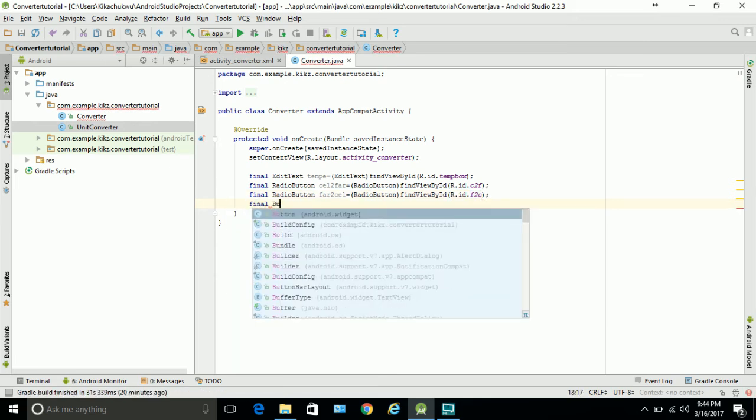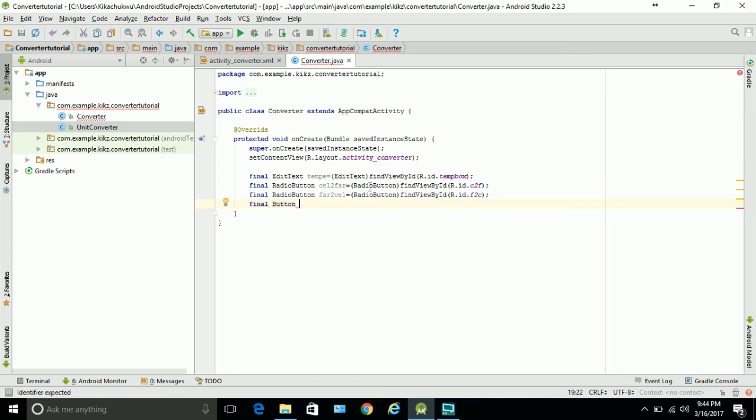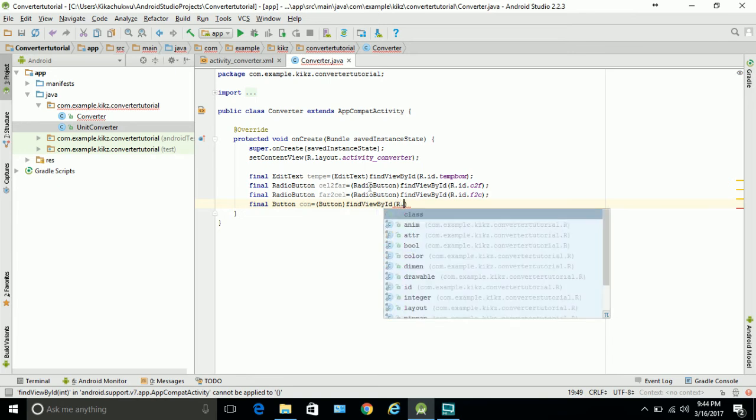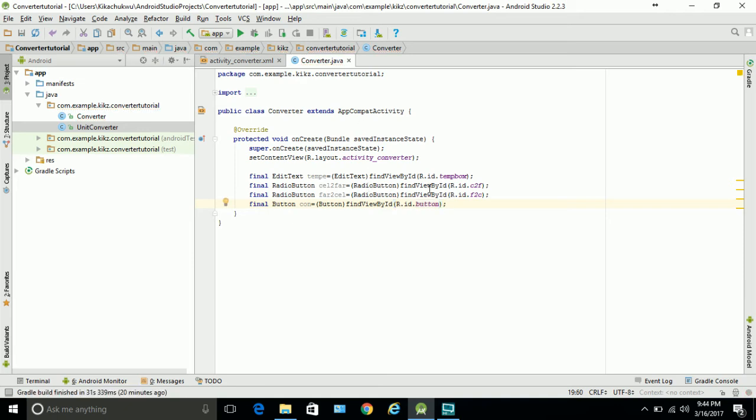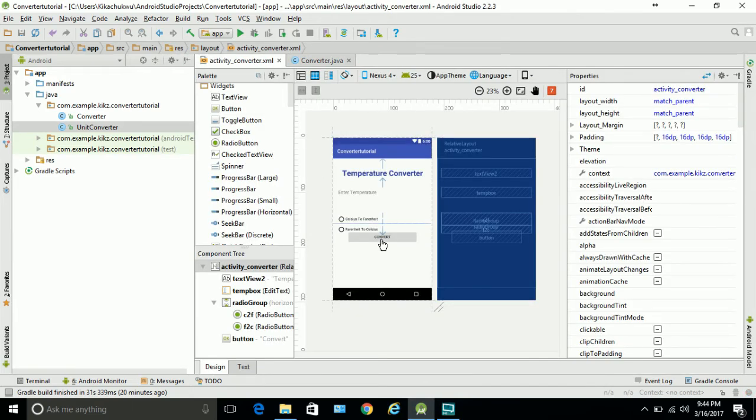I will call this con. And oh yeah, we forgot to give the button an ID, but by default the ID of the button should be button. I think it should be button, so we could try that, R.id dot button. There's no problem with this, it's going to work, but it's going to be easier for someone to remember if you have multiple buttons.